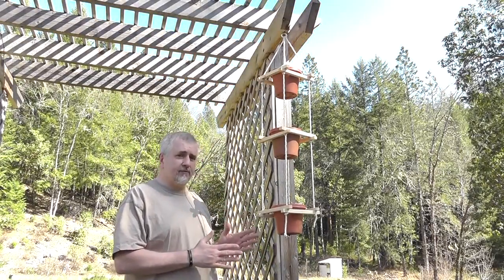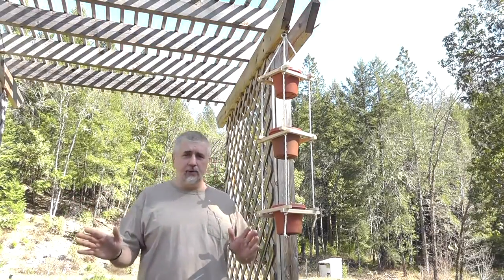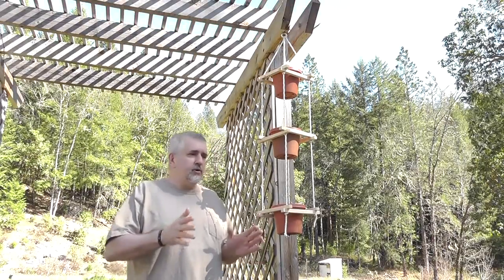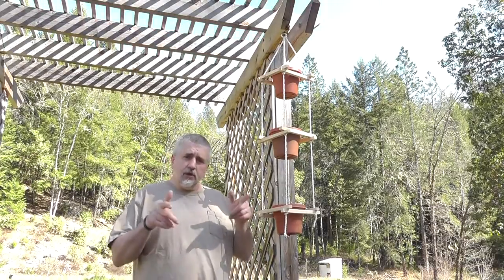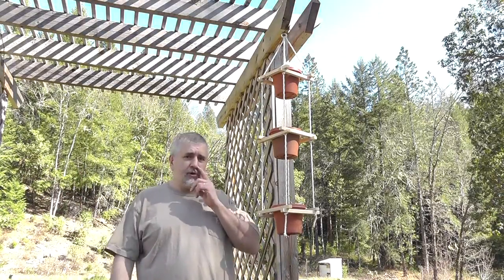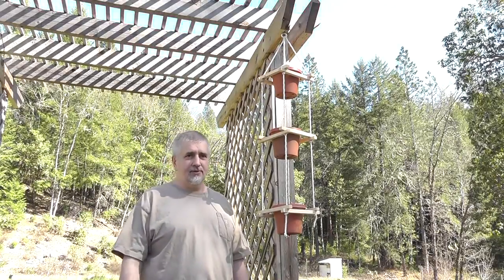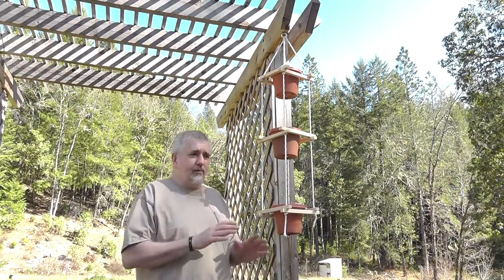The reason I'm using it for mint is because I don't want to put mint down on the ground anywhere. I don't want to put it in pots on the ground either, because it's so invasive. You can plant mint in a container, and if it's got any holes in the bottom for drainage, those roots will go down through, come out into the ground, and then come up somewhere else, and it's like taking over your yard. That stuff's like poison oak, except you can eat mint. It's very invasive, and I don't want it to spread everywhere.